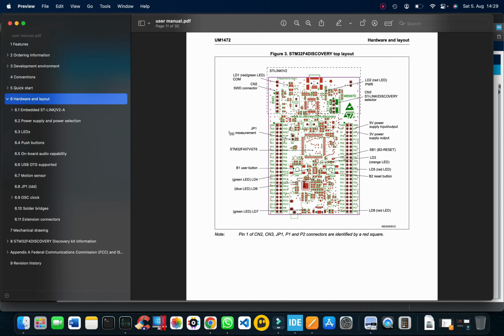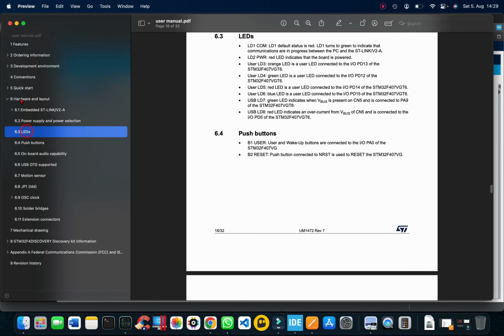Here we can see that there are 4 LEDs: green, blue, orange and red. For example, in this tutorial we can refer to the green LED, which is LD4, and which pin it corresponds to. For that you have to go to LEDs under Hardware and Layout, and here you can see the green LED, which is LD4, is PD12.